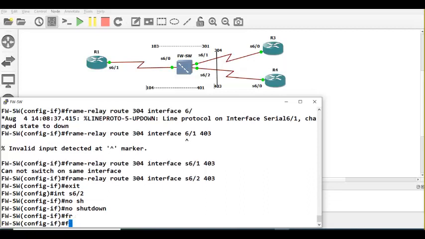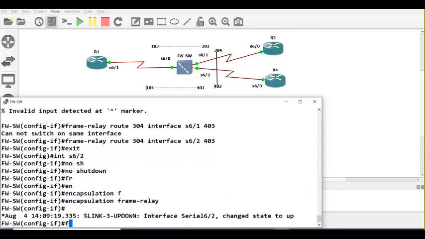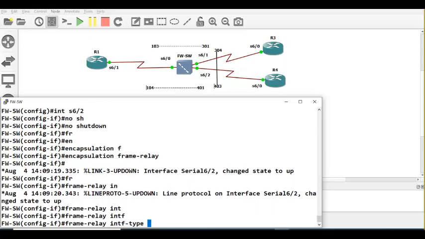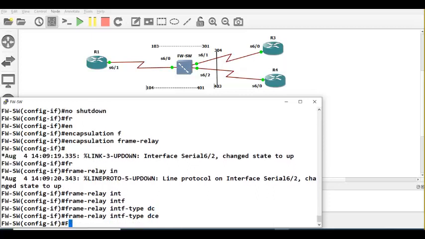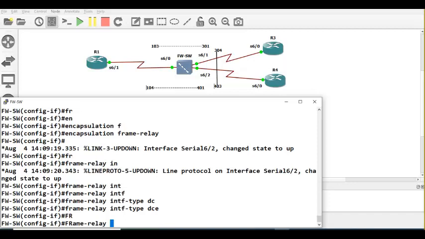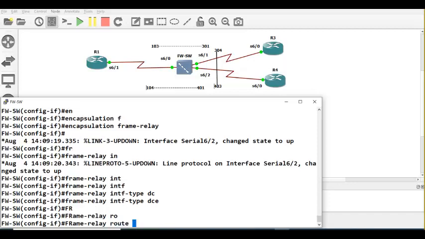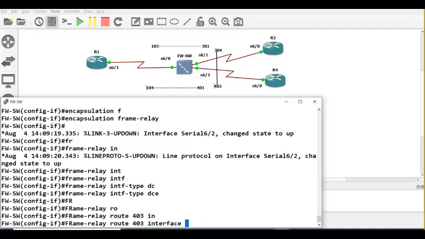Encapsulation frame relay, frame relay intf-type DCE, frame relay route 403, exit interface serial 6/1, 403.